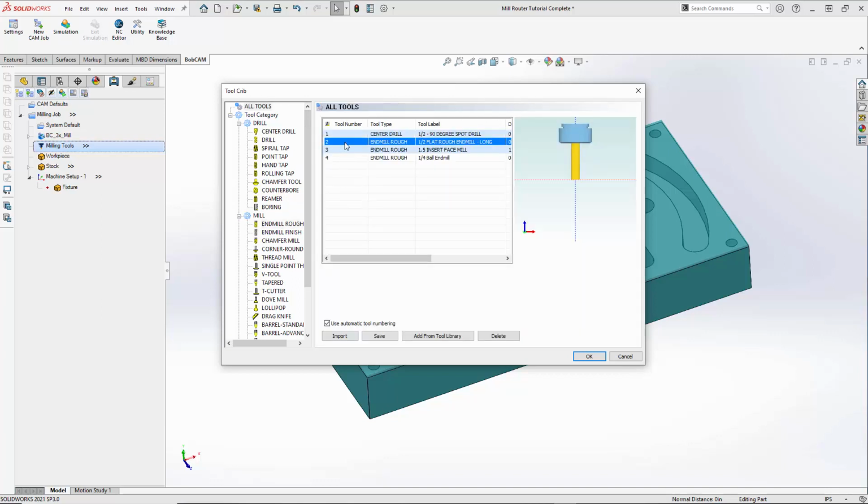We have our 1/2 inch long roughing end mill. We have our 1.5 inch insert face mill. And we have our roughing end mill, which is really what we're going to use to finish the little 3D section of this. Now, for tool numbering, I tell people don't worry about tool numbering until the end of the job, because we can go in and just renumber everything later on. When we're done with that, we'll hit OK.